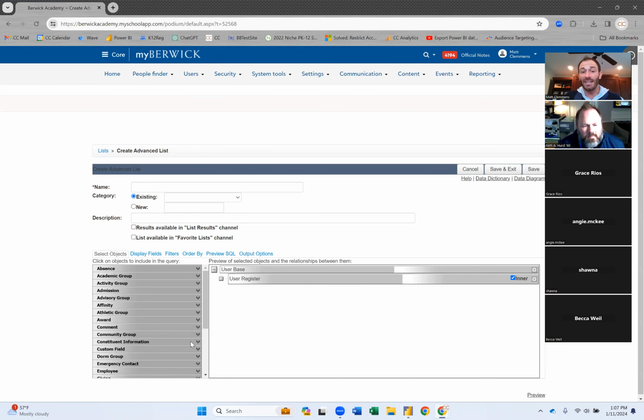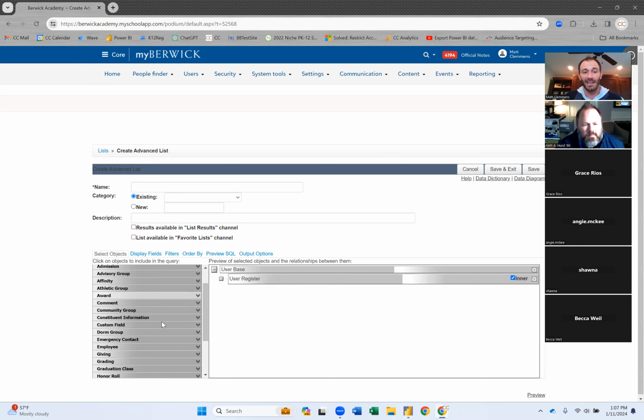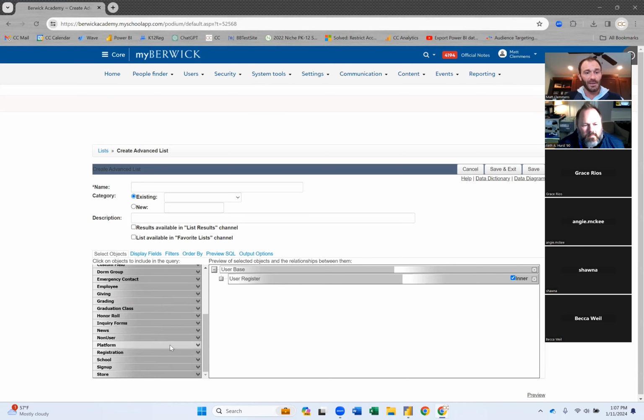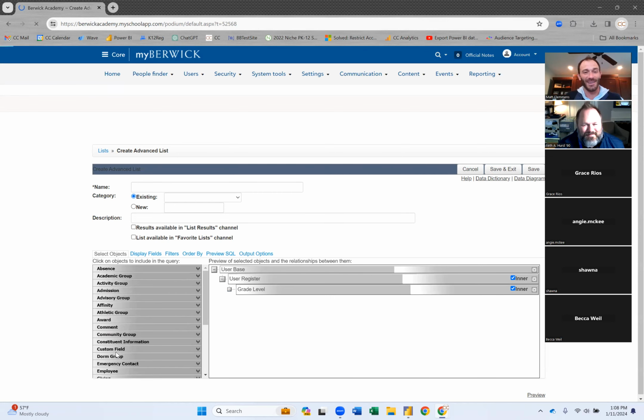And then one more level, that user register will let me pull the division and the year, but I need to add one more node to be able to pull the student's grade level. And that's buried down here in this platform dropdown for some reason. I don't have any idea why, but it is down there. And as we're going, guys, I want this to be as interactive as possible. So please interrupt me at any point, jump in. Love to answer questions as we're going, if anyone has questions or thoughts or anything. User base, user register, grade level.